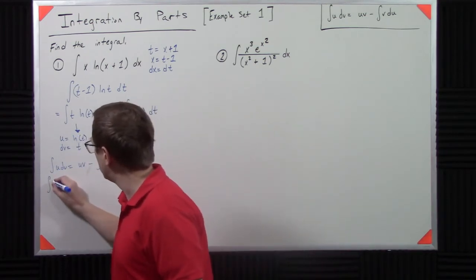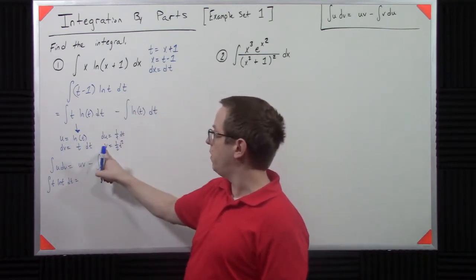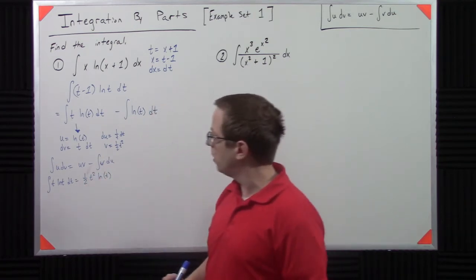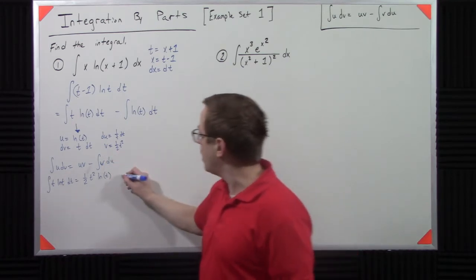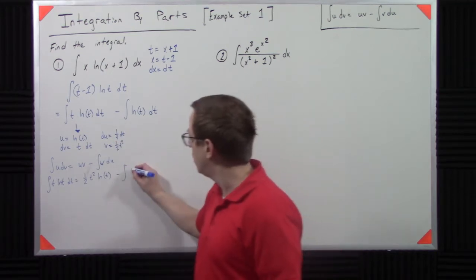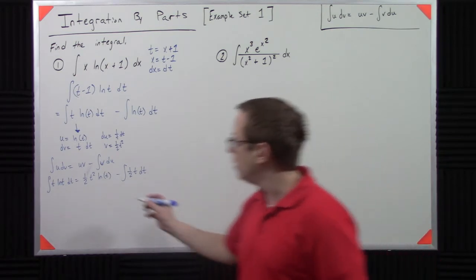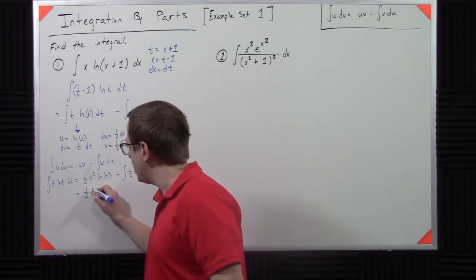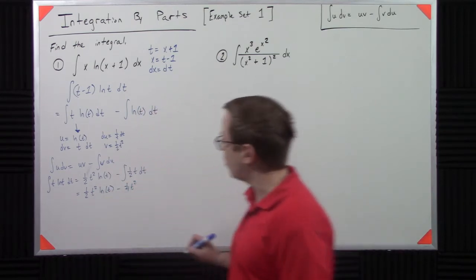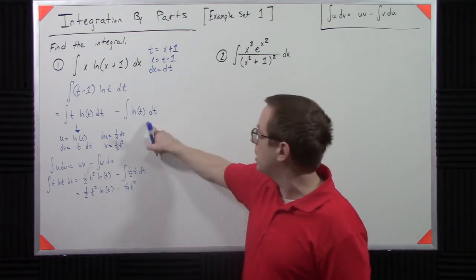So the integral of t natural log t dt is equal to uv, so 1/2 t squared natural log of t, minus the integral of v du. Now t squared times 1 over t, you just get a cancellation of one of the t's, so that's the integral of 1/2 t dt. So that's 1/2 t squared natural log t minus 1/4 t squared. But we have all this other piece here, so we would put a plus c here, but let's finish this out.